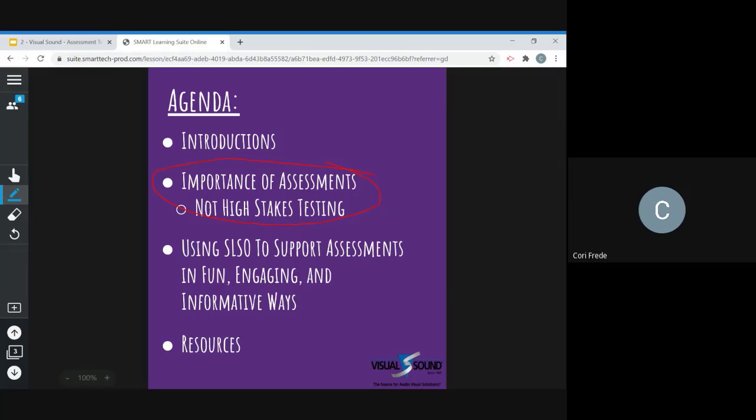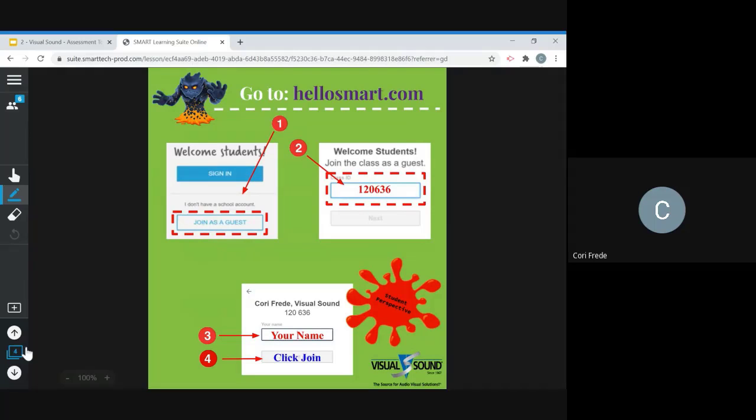We're talking about actual assessments and knowing our students so that we can better adapt our lessons to fit their needs. So those are the nice things about these smart notebooks, is that they are interactive and you can write on them. Now, besides me writing on the slides, I could also have my students write on the slide.